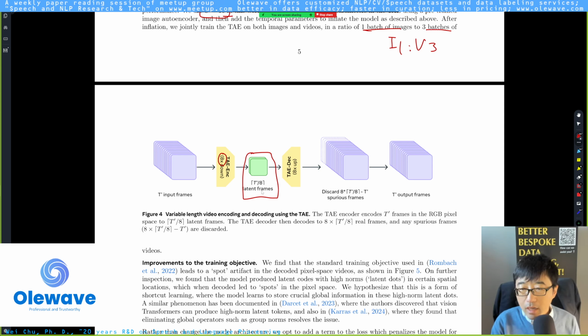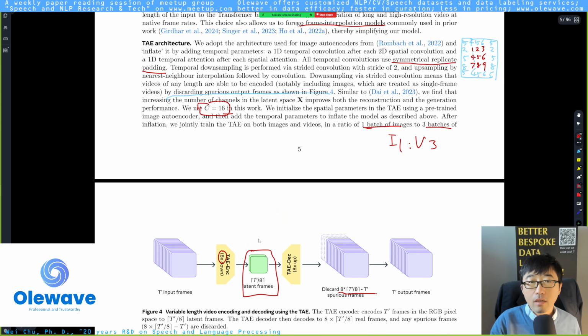Why are they discarding this? According to what they're saying, they're discarding, like mentioned here, spurious frames are going to be removed.